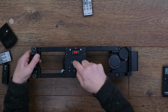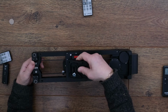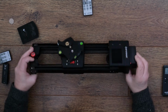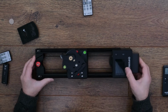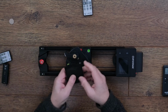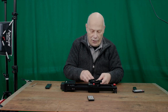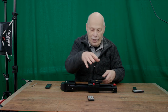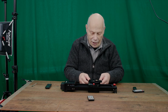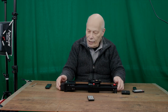There are mounting points there. What I actually do is put a Manfrotto quick release plate on there, and I have it releasing onto the tripod head. I have another one of these, which is the Manfrotto 394. So I use this kit a lot. That's on the base and that's on the top, so I can clip the camera on and I can clip the slider onto the tripod. So all my system is built around that idea.